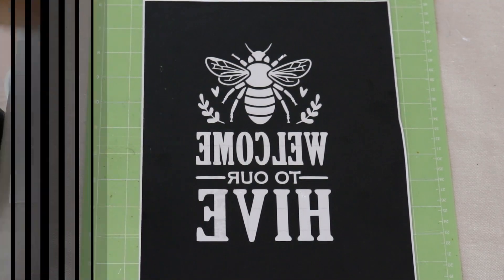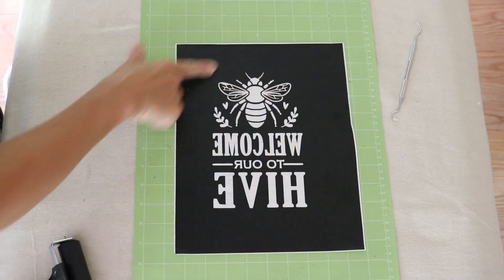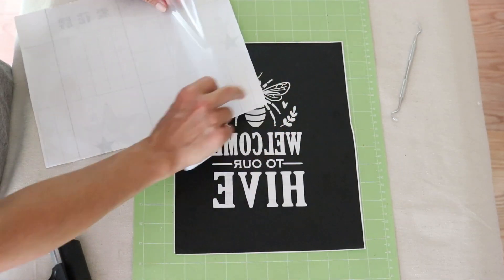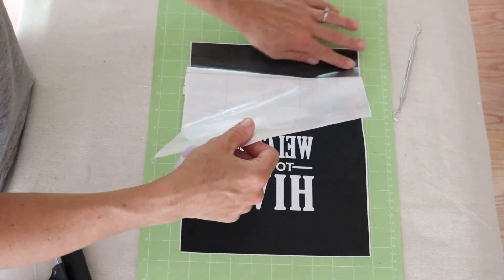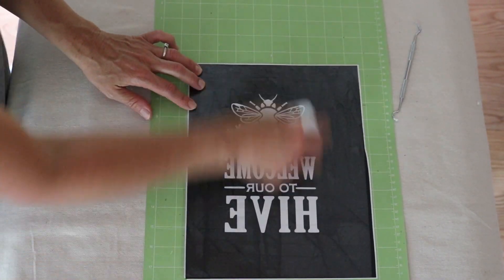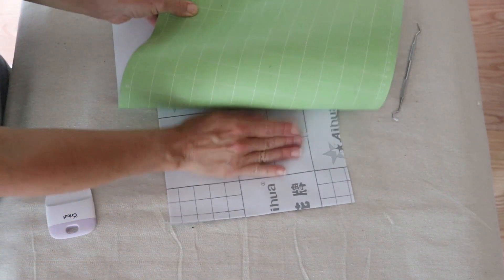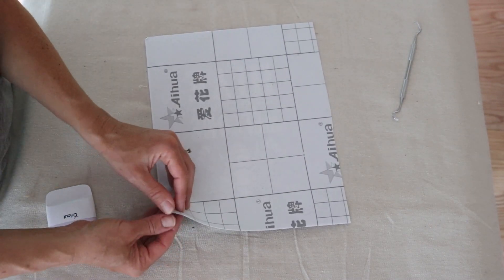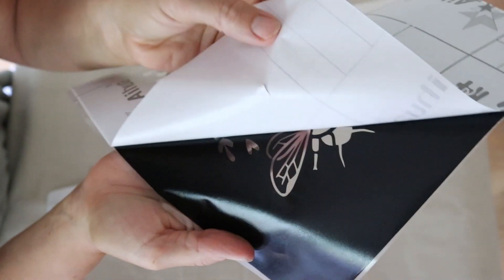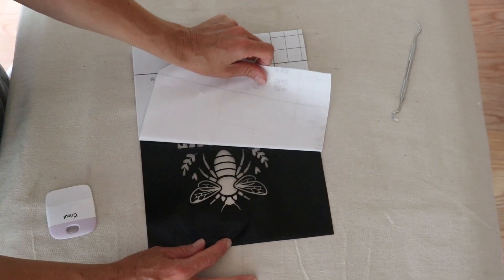Now I have the transfer tape - I'm just going to place it on the entire design, leaving a border to keep paint off the areas I don't want it to get onto. If you don't have a brayer tool - this little roller I'm using - I highly suggest one. I did not know what I was missing before I got this tool. It completely helps to burnish your material down to your mat or burnish transfer tape onto your material. I'll link it below - I got this one from Amazon. Now that I have the transfer tape placed, I'm just going to remove the backing from the vinyl.